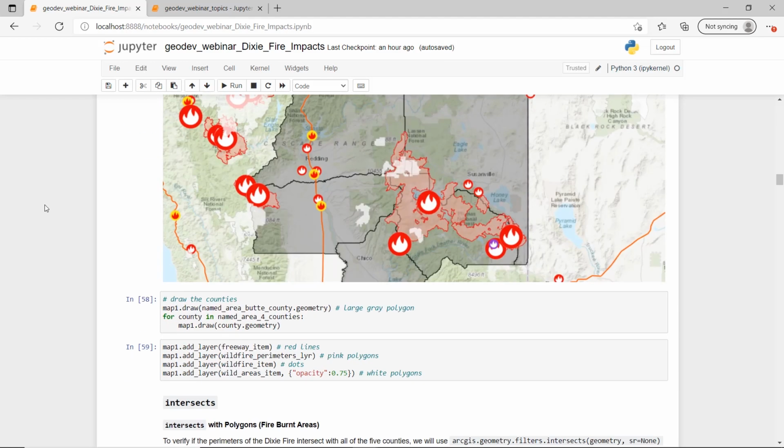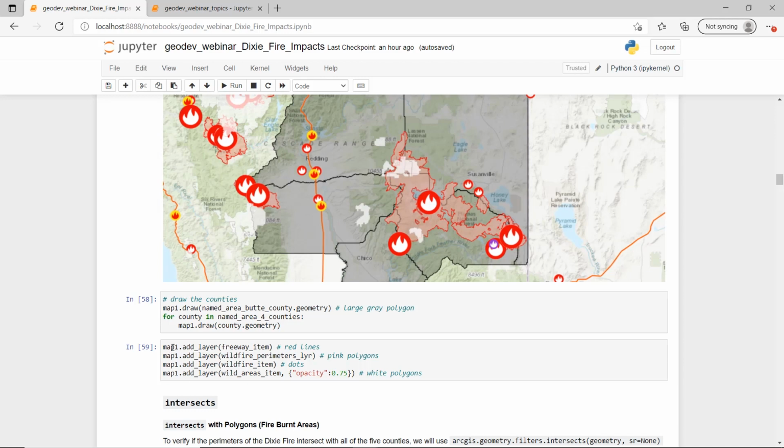And then we can go on to add the data sources. When we're adding the geometries, we are using map_object.draw because we are inputting each county's geometry object. The reason that we're doing the draw actions separately for these 5 counties is that we want to see the state lines in between.